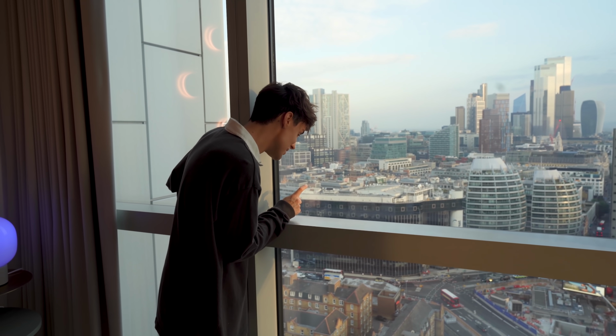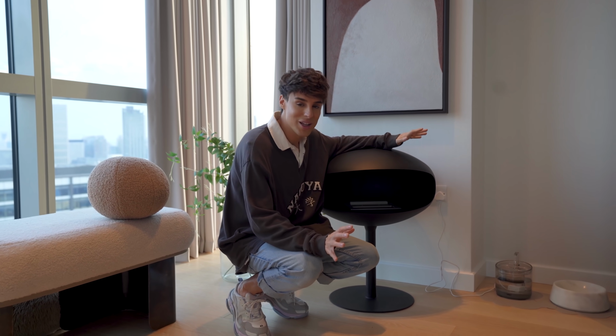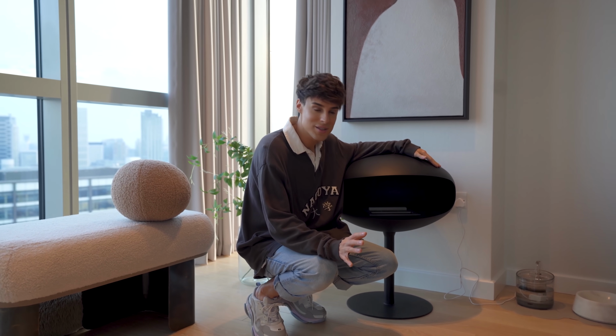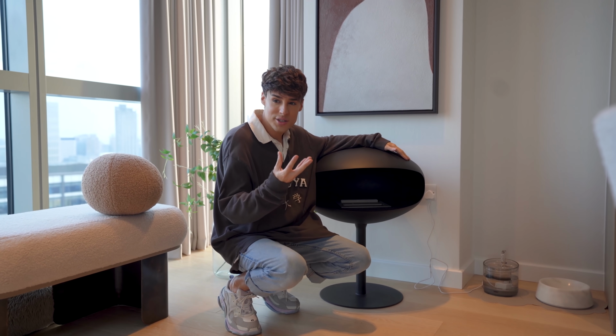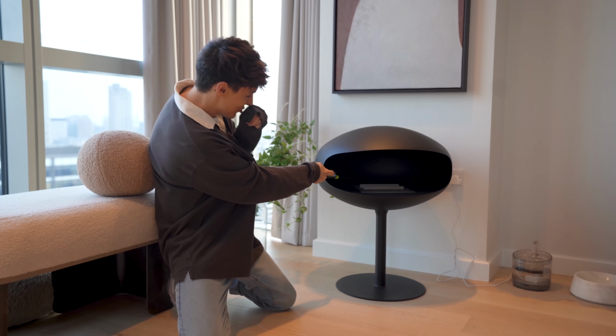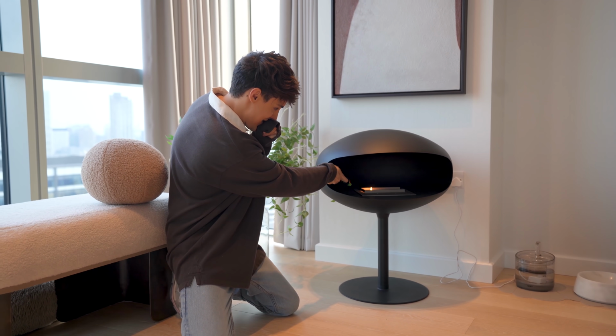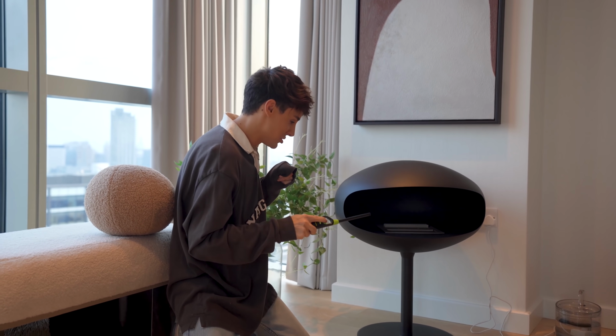I wonder what that feels like. If you live in an apartment, you know that you can't just put a fireplace in it. They don't allow anyone to have a fireplace. This one is actually legal. It burns out of a specific liquid. I don't know, it doesn't set off any fire alarms. I'm really scared of fire, so that's the fireplace. I will show it to you eventually.